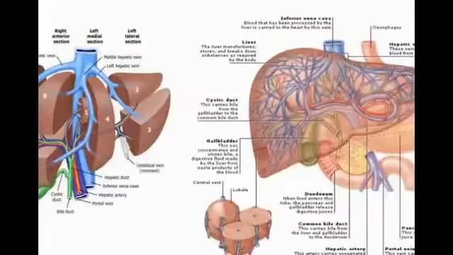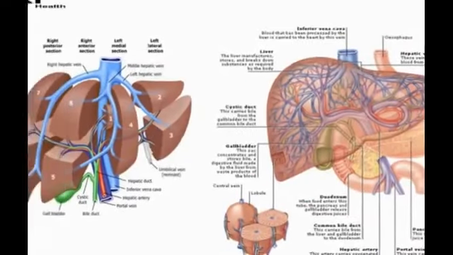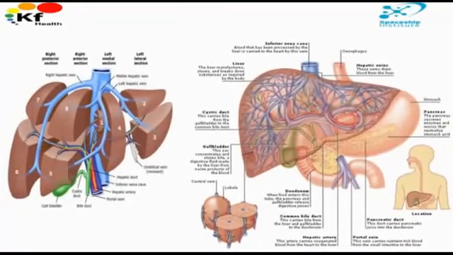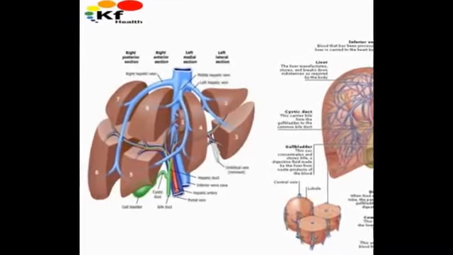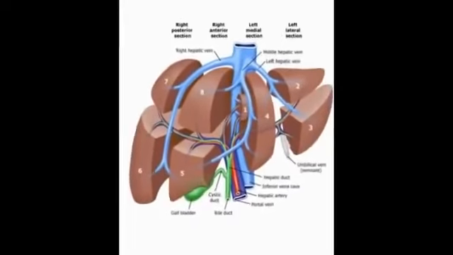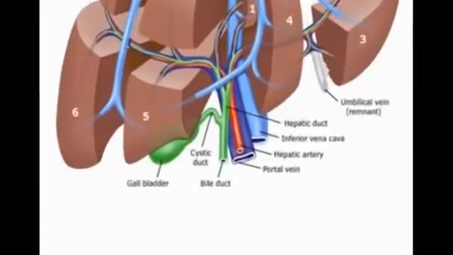Then this is the biliary flow. The liver is the place where our bile originates, and it is supplied through the biliary duct to the common duct of the biliary system and the pancreas. They go into the duodenum through the ampulla of Vater. The liver has a lot of synthesis functions.